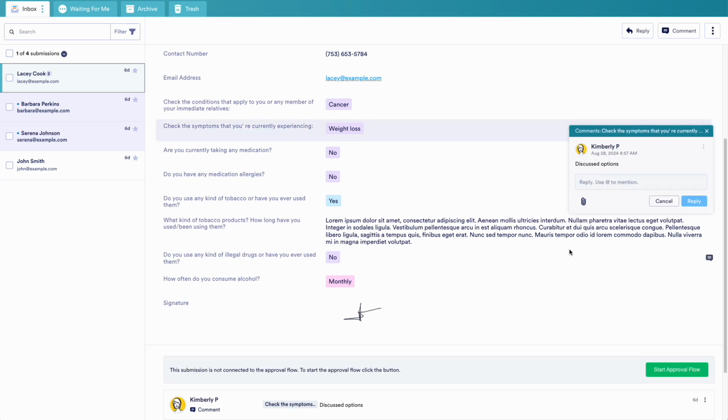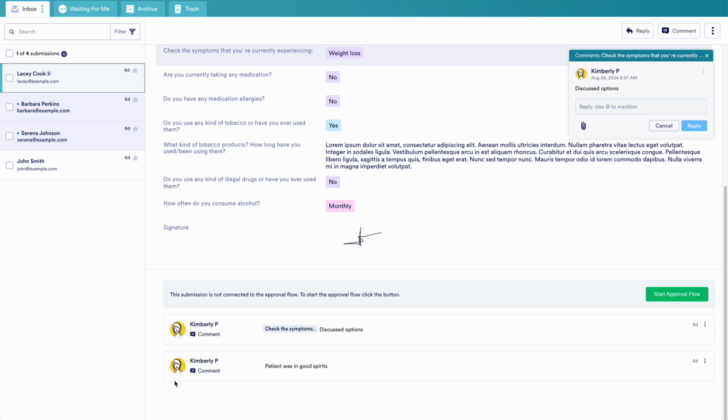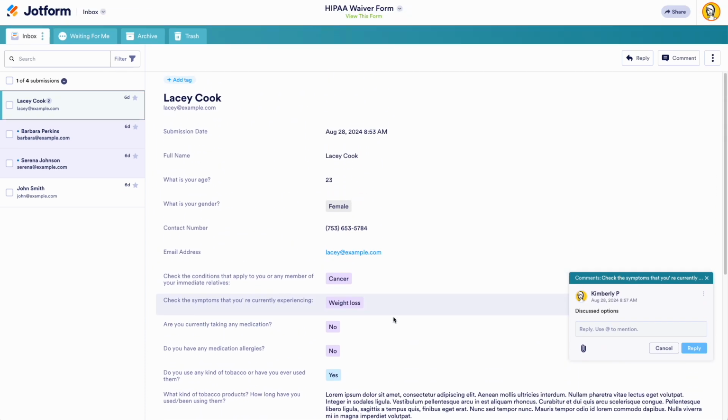Anything that you do with this form response from here in Inbox will appear inline. So whether that's a response or a forward or approval decision or a comment, all of those will appear here on the page. So again, it's a great workspace for you to be able to track what's going on with individual responses for whatever reason.